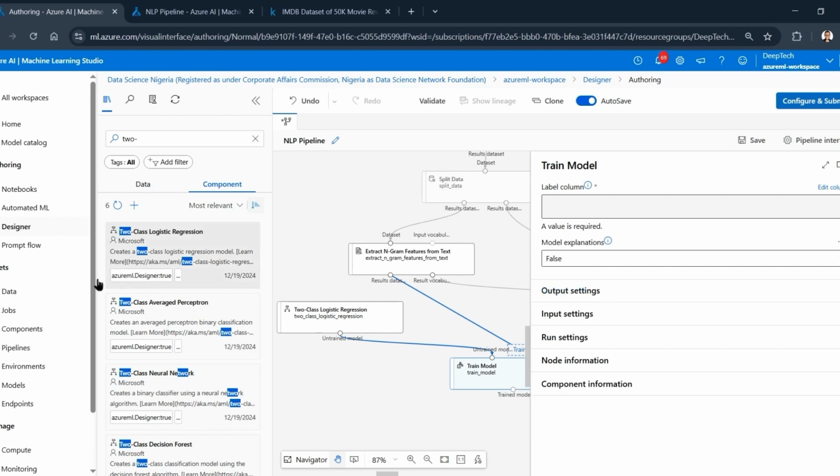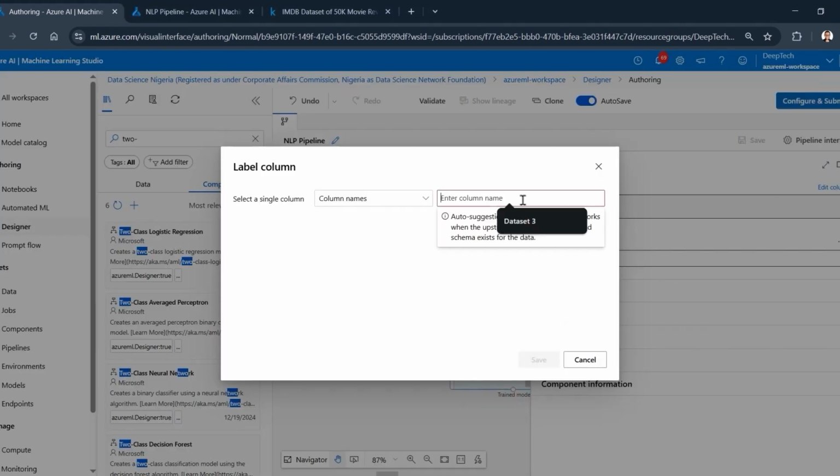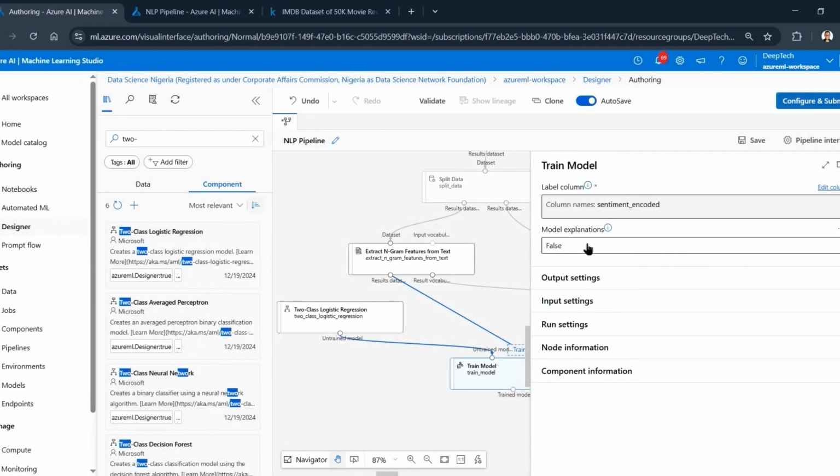Fine. So we've not configured any of this. So let's look at the train model. What are the things that we need to select? With the training model, we need to select what our label column should be. What's our target column? And our target column is our sentiment encoded. Sentiment underscore encoded. So we're going to have this and say save.